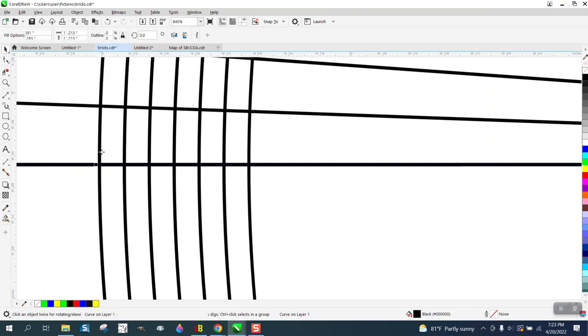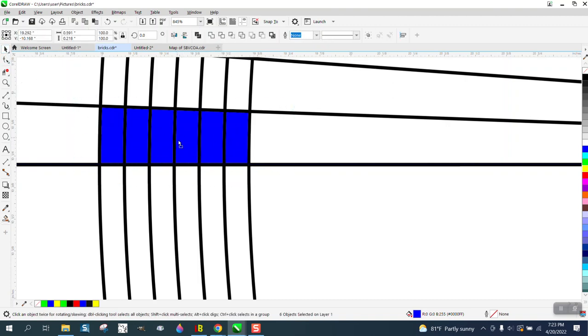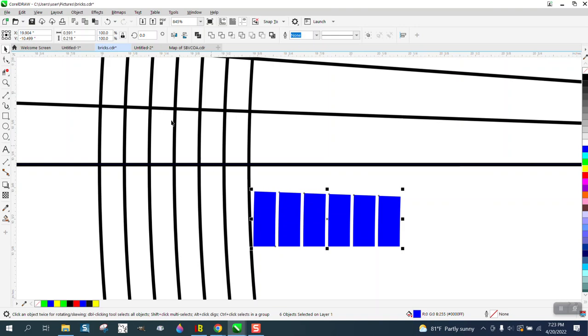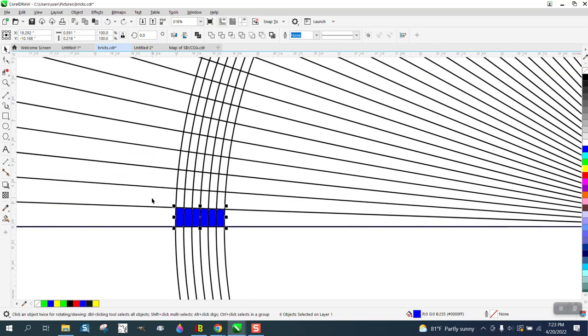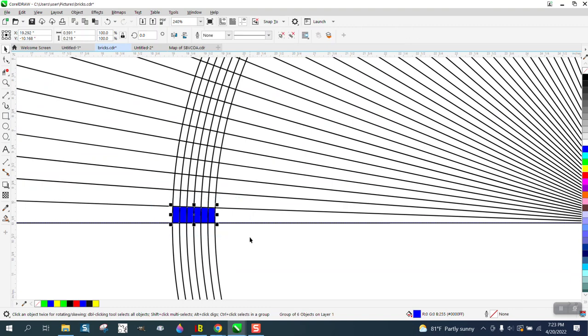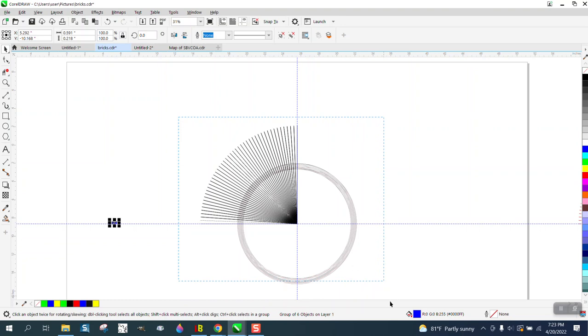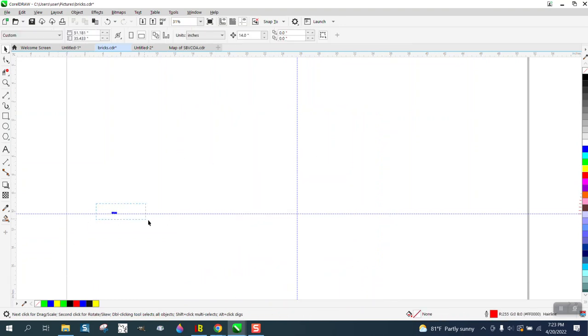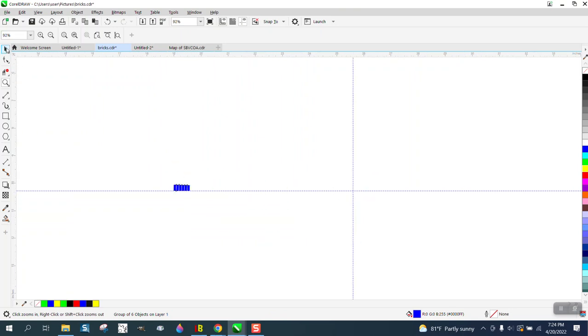Now look what happens when we fill in the blue. Now we have separation if you look at our bricks. So if we do that like we did in the other video, Control G to group these, and then because this isn't probably a group, I'm going to move my blue out of the way and then move this, just delete it. I would keep it if I was doing this for myself in case I mess up.